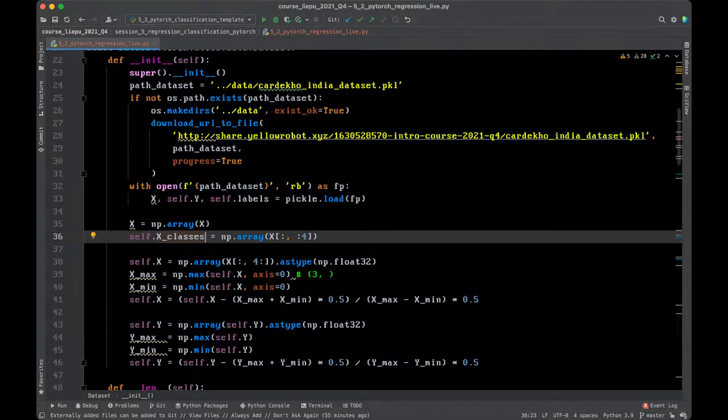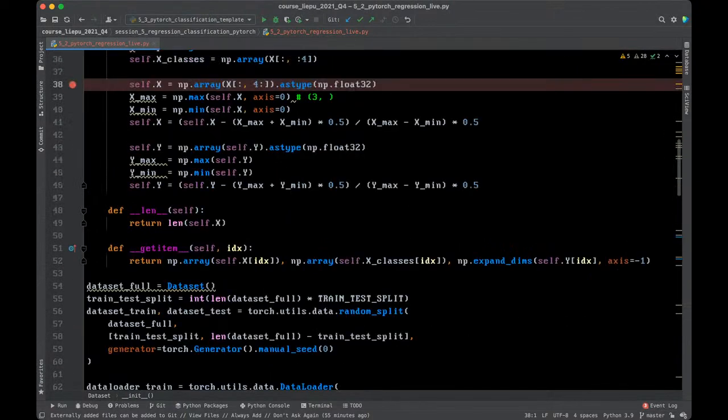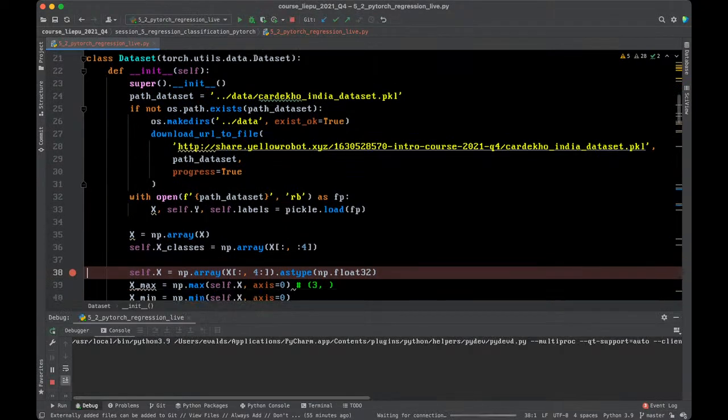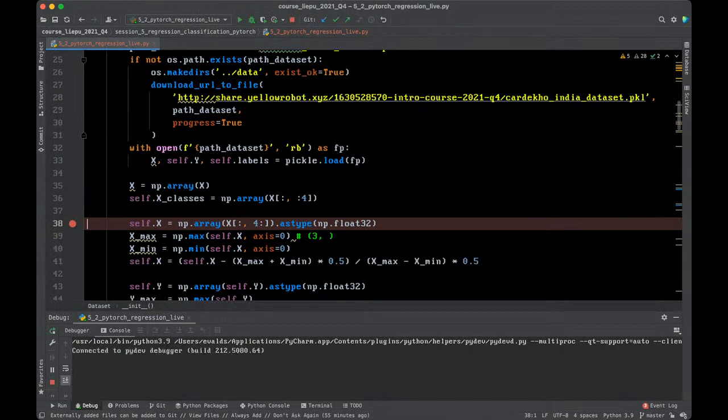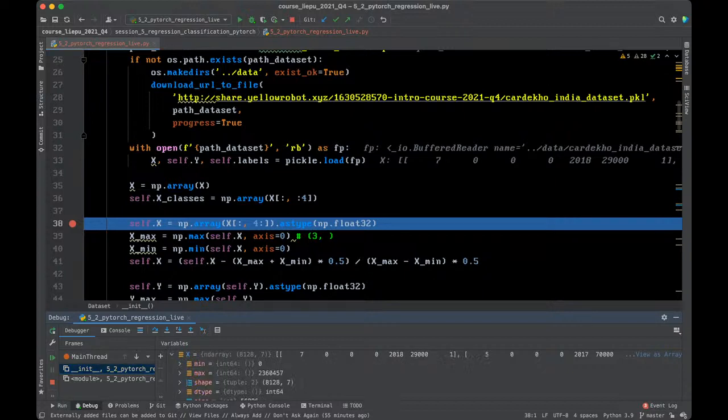What I mean by categorical parts of the inputs, maybe we should add a breakpoint and show you what's inside. So I will run this. The categorical parts are those parts which are not scalar values. Of course, the production year, like 2009, 2010, whatever, are scalar values, but we also have categorical values.